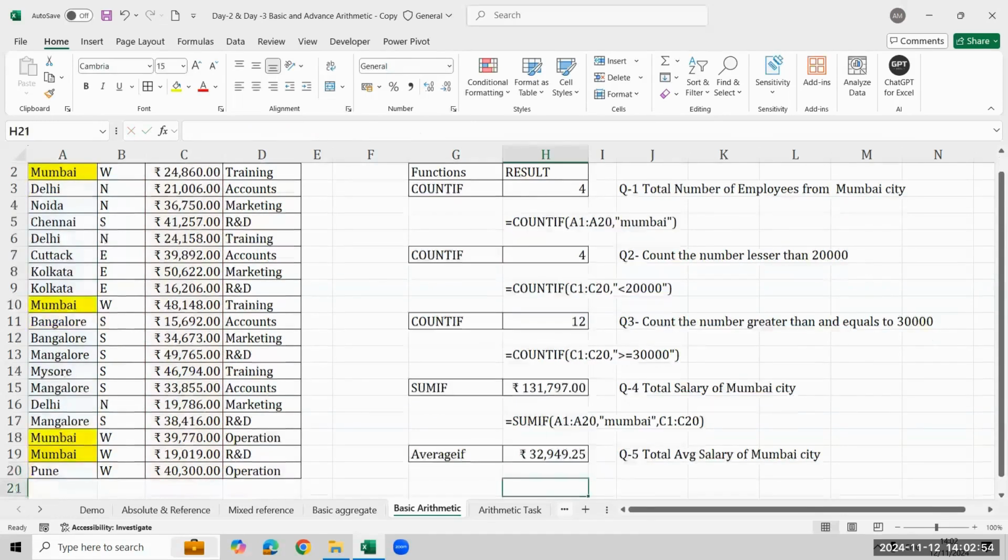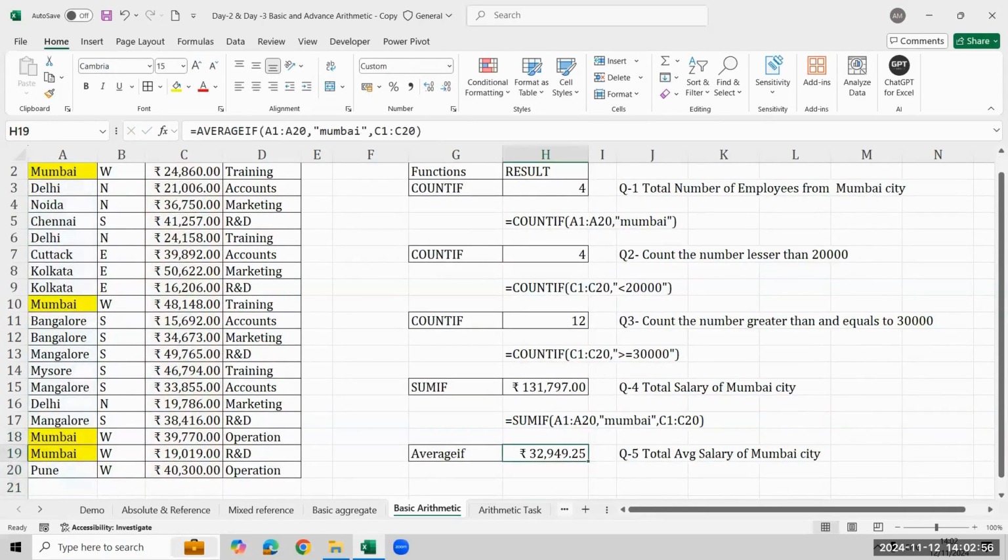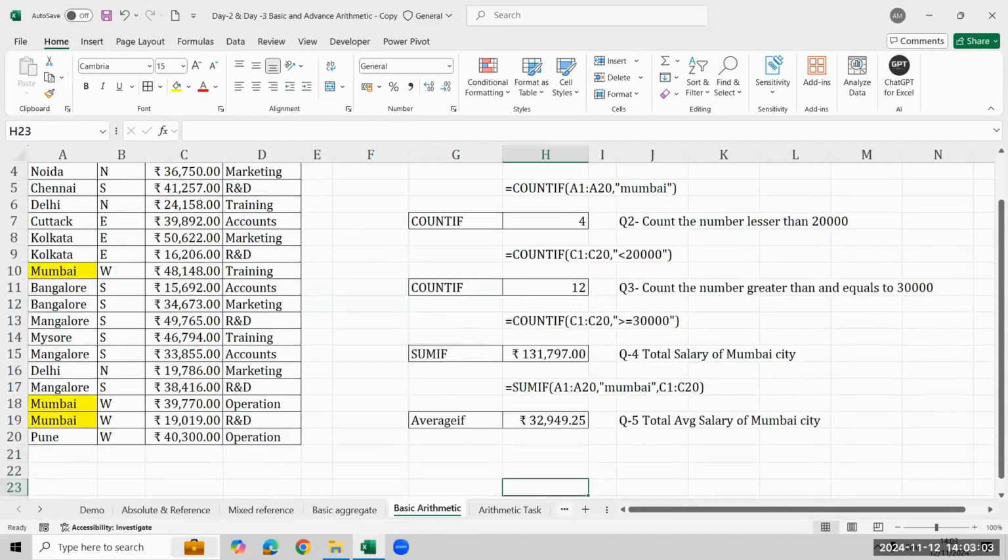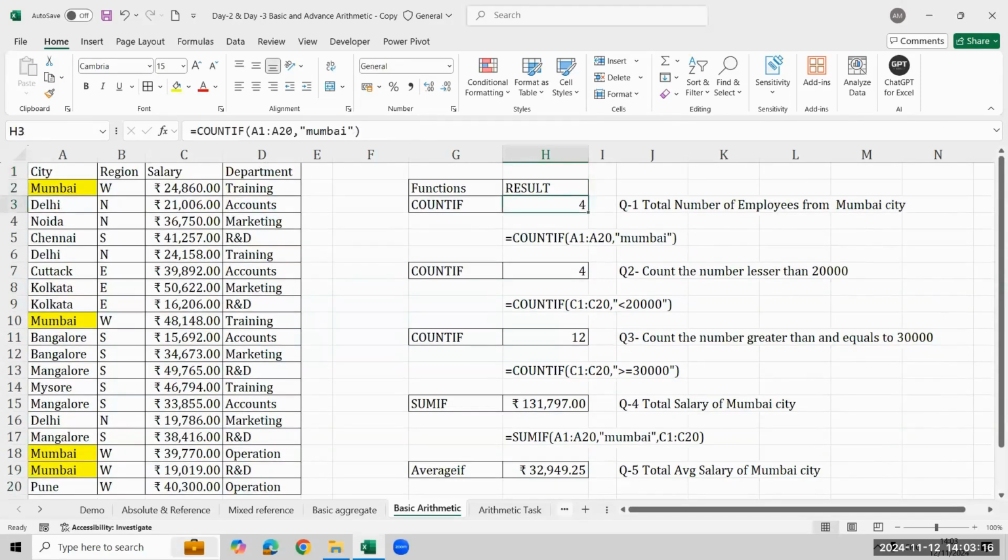So the average salary for Mumbai city is 32,000 for each employee. In short, how is it calculated? It is 131,797 divided by 4 employees. So you have the count of employees, 4, for Mumbai city, the average salary will be this much, and the total salary of Mumbai city is this. Clear?